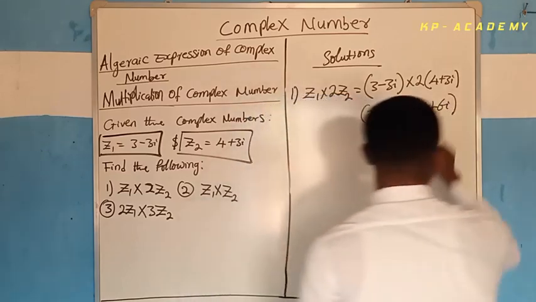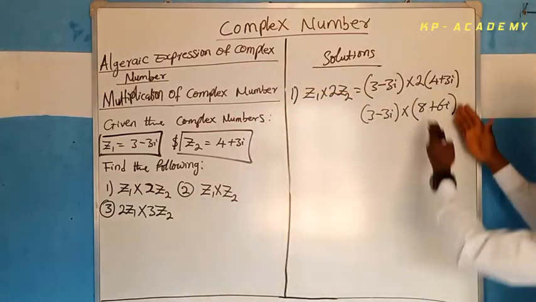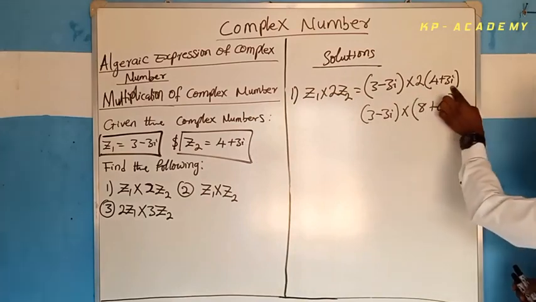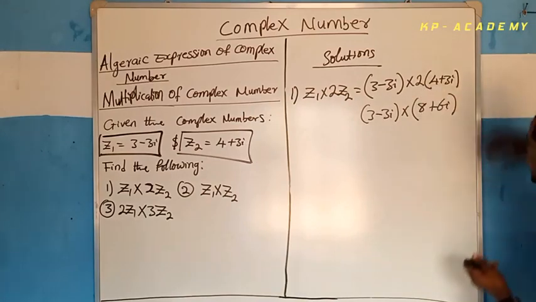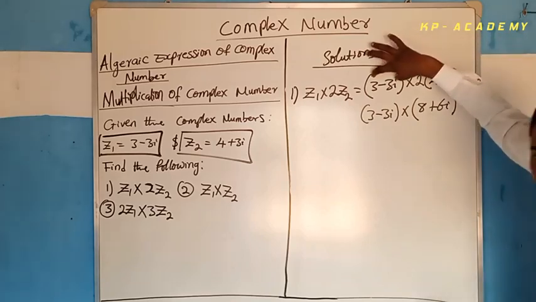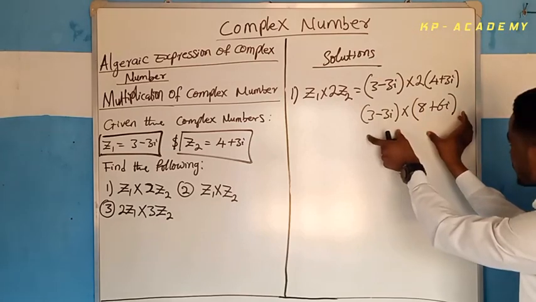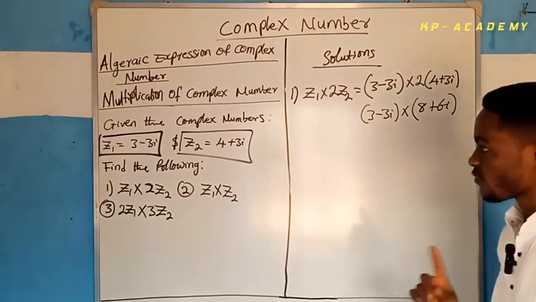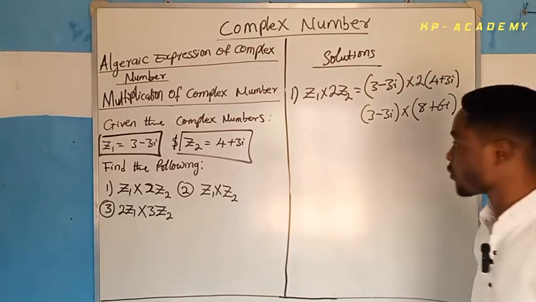Now, the reason why I use this to multiply this and still put it in bracket is to tell you that even though I have used this to open out this bracket, whatever the outcome is, it is still going to multiply whatever is here. That is why I still have this bracket and this multiplication sign remaining there, because don't forget, this is multiplication of complex numbers.